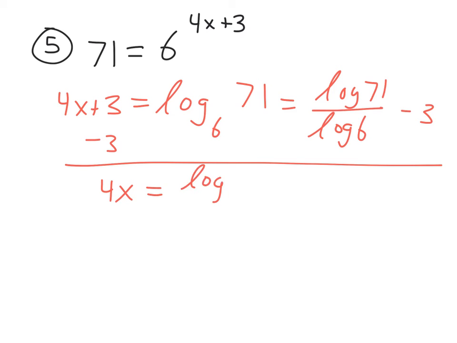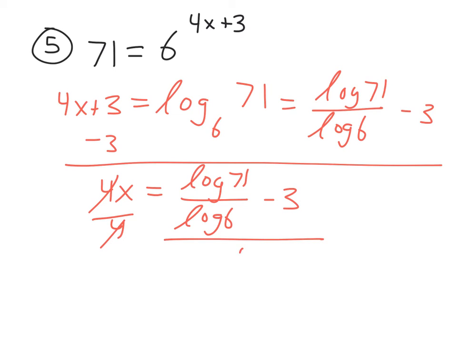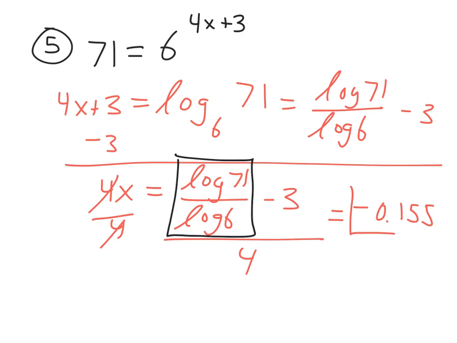So I like to rewrite this to make sure I'm showing all of my work. But I'm going to do the calculation at the end. So we would want to figure out what this value is for the logarithms first, then subtract 3, and then divide the entire thing by 4. So I get as my final answer for this one, and you should always check on your calculator to see if you're plugging things in correctly. If I'm making a mistake, I'd love to find out in the comments.